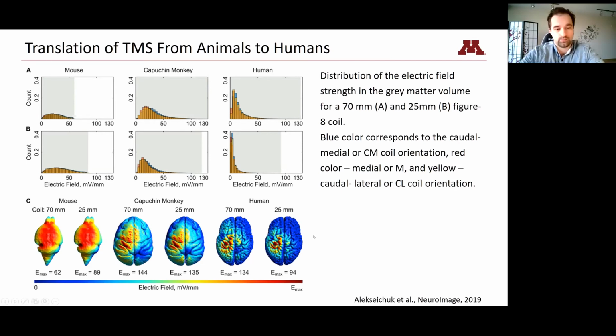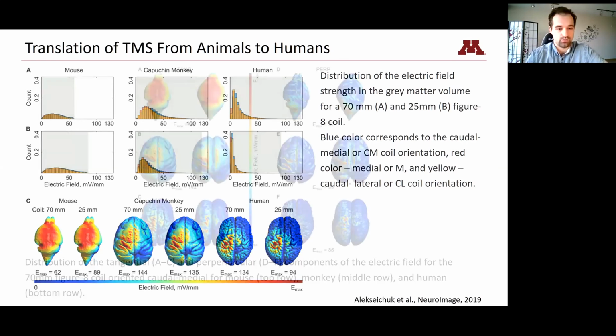But what we can do, we can also select multiple coils and see if there is such a combination of stimulation intensity, coil size and coil orientation that will generate intracranial electric fields that are comparable to each other as much as possible, and therefore effects of the stimulation will be more comparable, and we can deduce certain information about the mechanisms of stimulation.